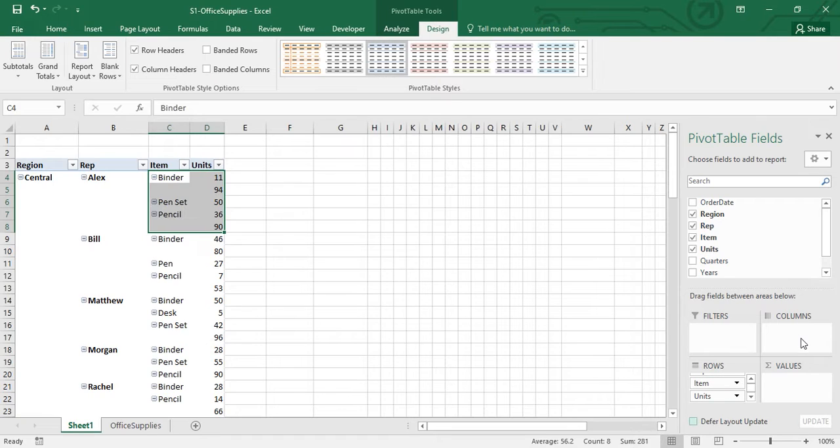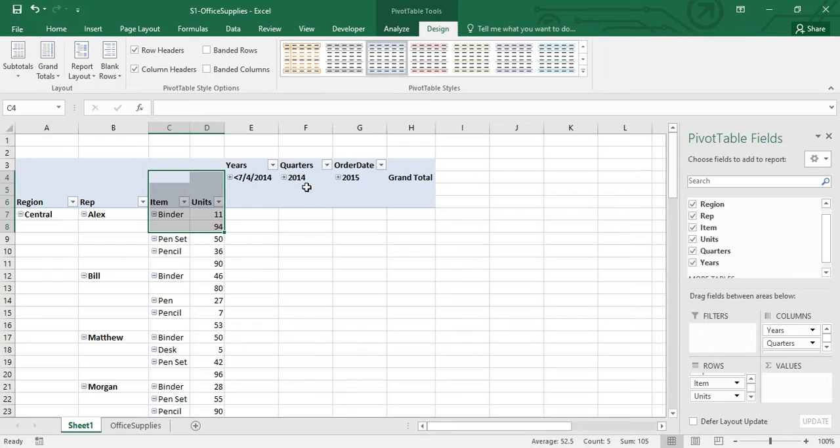So what we can do with the column? For example, if you want to group it in quarters, or if you want to group it by months, you can pull the order date alone over here, and you can see years. By default, when you drag any of the date formatted columns or the data inside any of the pivot fields, it will automatically take the year, quarters, order date.